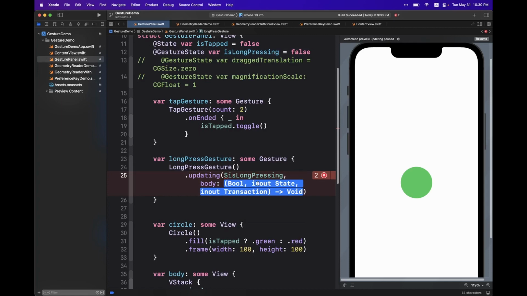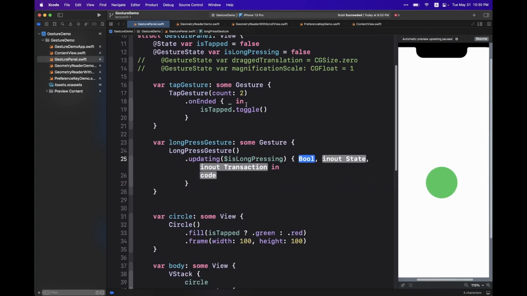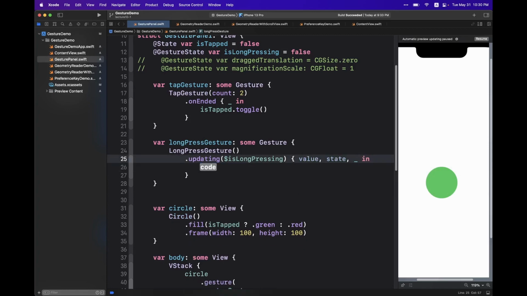Now let's take a look at this body thing. Let me actually expand this thing a little bit. This closure actually has 3 arguments passed in. The first one is a boolean, and we usually name it value, and the second one is named state, and the third one we can ignore right now. Let me actually explain these values here. This first value is some value returned from this gesture.